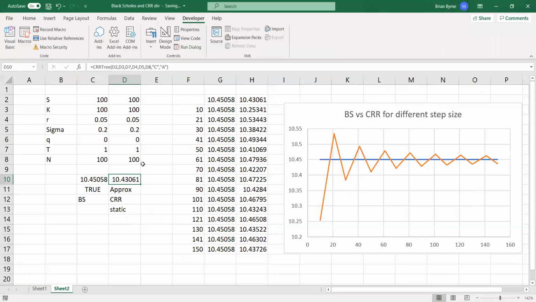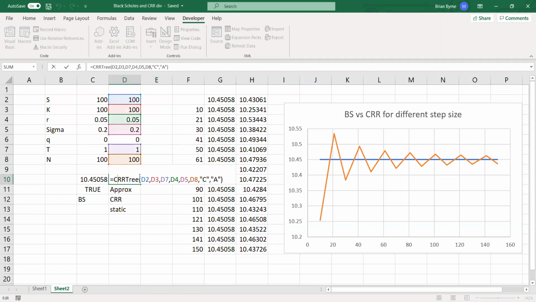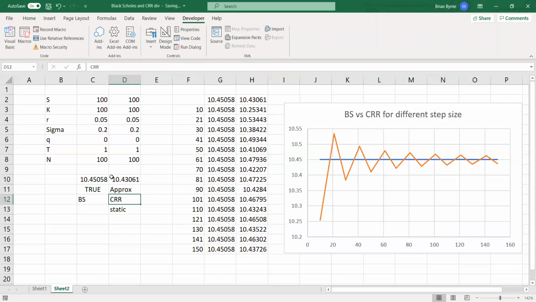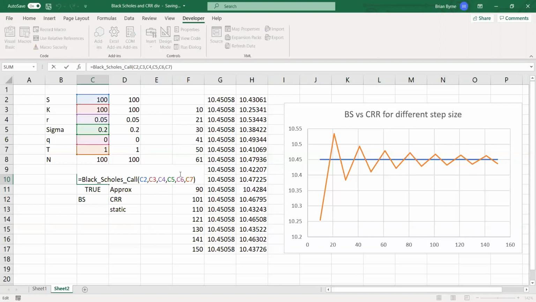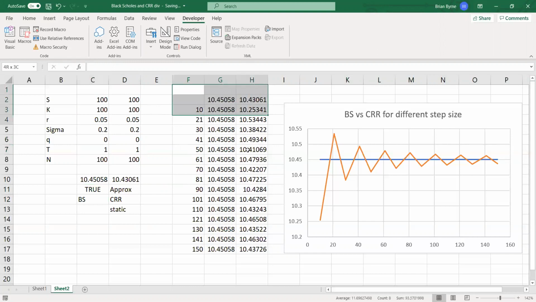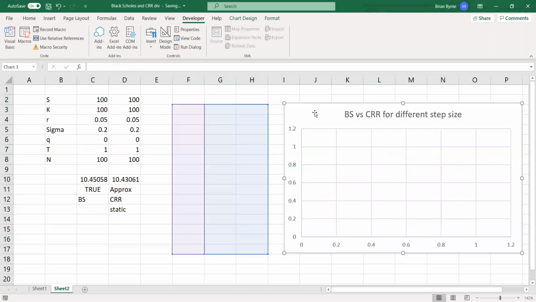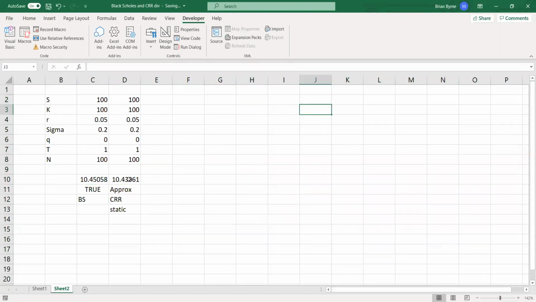Okay, let's go back in for a moment. And you can see here, when we used that CRR3 function, there was no value for dividend yield. So that's got to change. And Black-Scholes did include a reference to C6, and that's there. We don't need any longer to look at this convergence. We can remove that for a moment and just focus on taking our function. We can drag this across and then make one small change here.